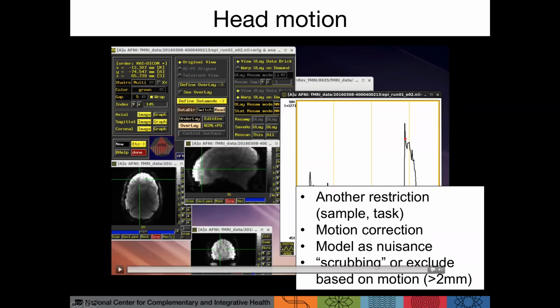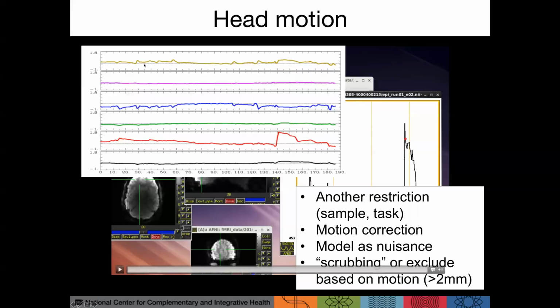And so what we do, assuming that people don't move too much, we'll talk about what too much is in a second, we do what's called motion correction. Since there are small movements, I'm not going to replay the video, but the brain was moving in very small steps. So this is the 6 different dimensions, basically in space, that the subject moved in that block. And so you can see there's these small movements over time.